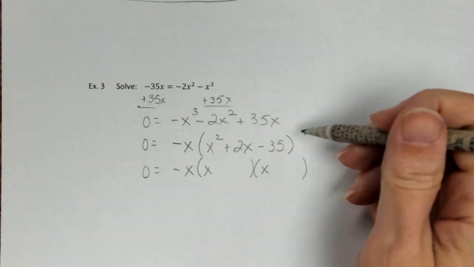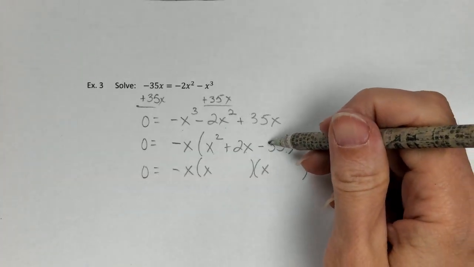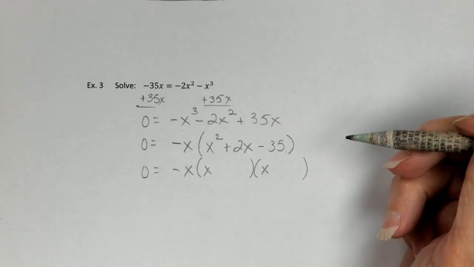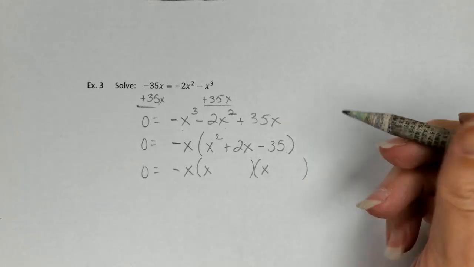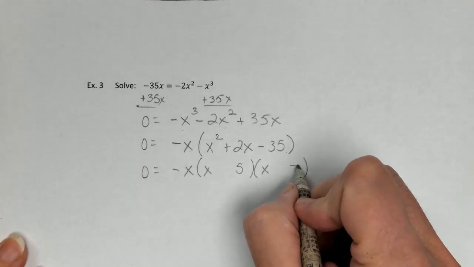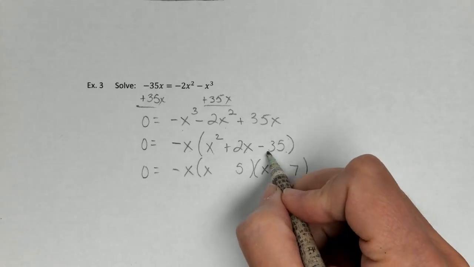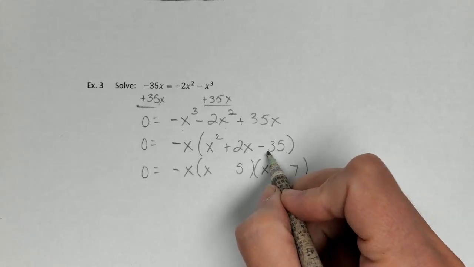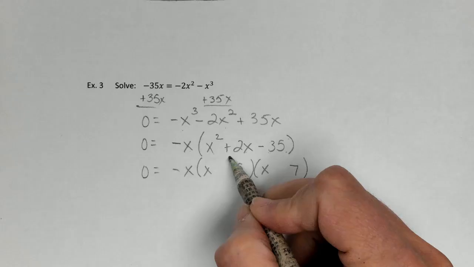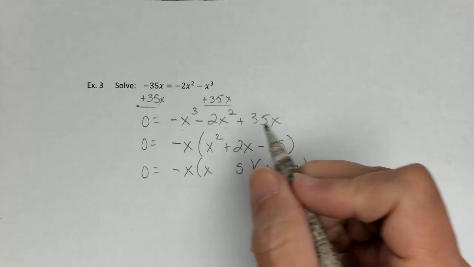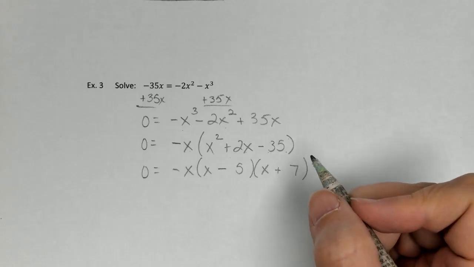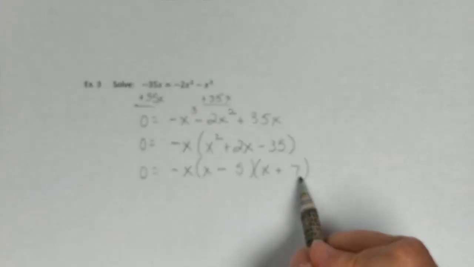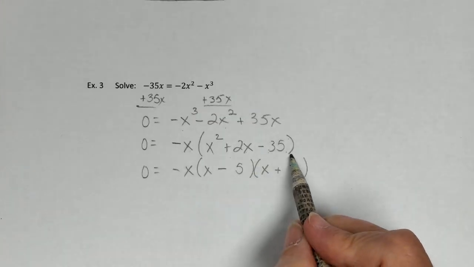Okay, so I need factors of 35 that I subtract to get 2. So 5 and 7, because 7 minus 5 is 2. Okay, there'll be opposite signs again, because this is negative. And the larger one has to be positive so that I can get a positive middle term. So 7 is positive, 5 is negative. And again, you can at least in your head FOIL that. Make sure you get what's above here.